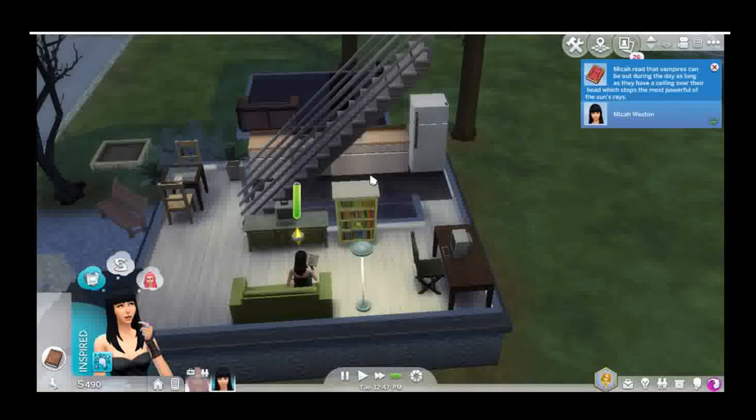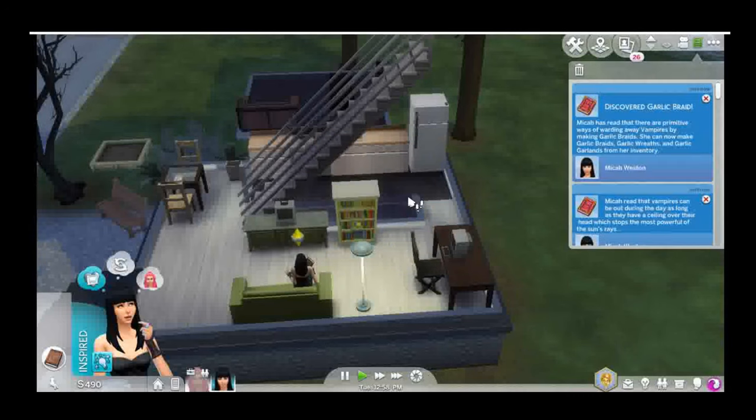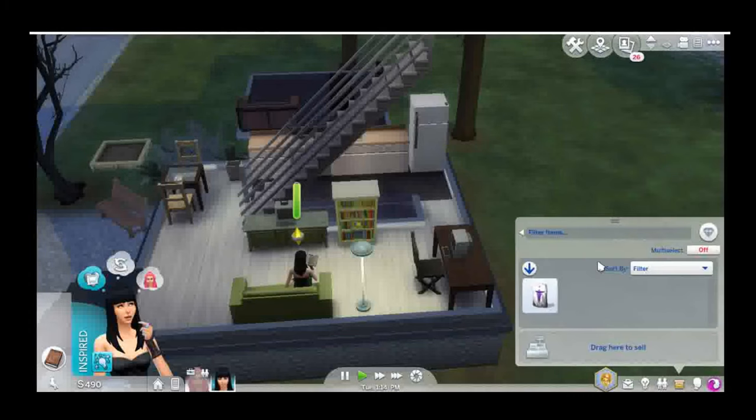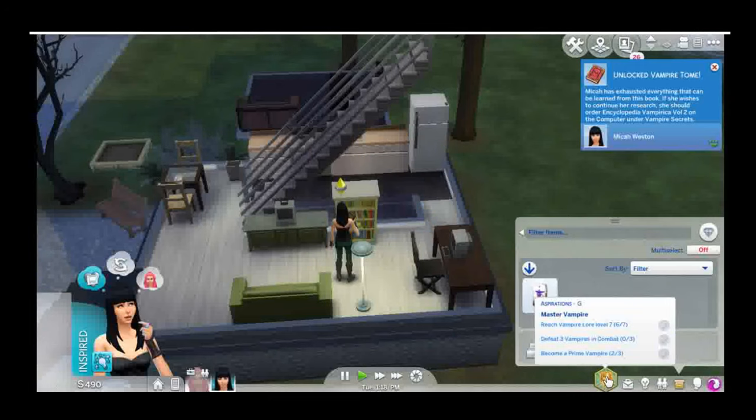Can she read it? Can she read the next book? Oh no, garlic braids? If she finds out about that when... Oh no. Does that mean Piper's gonna sneak her book? Sneak and look at her book? And see the garlic braids? And then think that she looks very, very suspicious and then make a garlic braid? I really hope that doesn't happen. Please don't tell me that's gonna happen.